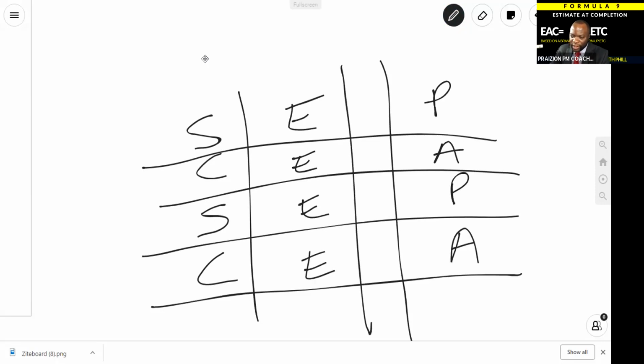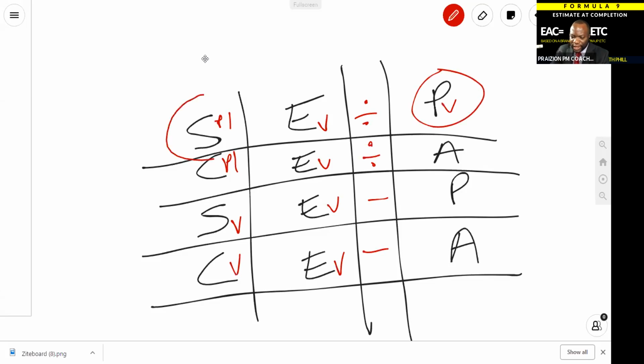If you remember that, and you remember that earned value is king, earned value always comes first. So in all of these formulas, earned value comes first. Where we have the indices like the SPI and the CPI, we have division. Where we have the variances like SV and CV, we have subtraction. And just remember planned value, where we have the schedule. The schedule and the plan come together. And then the actual cost, wherever you have the word cost.